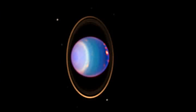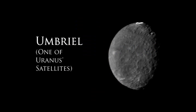Also, Uranus has moons, over 24 of them in fact, as you see here. Plus, it has a faint ring system. Notice that all these moons are orbiting Uranus's equator. Now remember, the equator is angled up and down, instead of sideways like the evolutionists expected. So where did these moons come from?